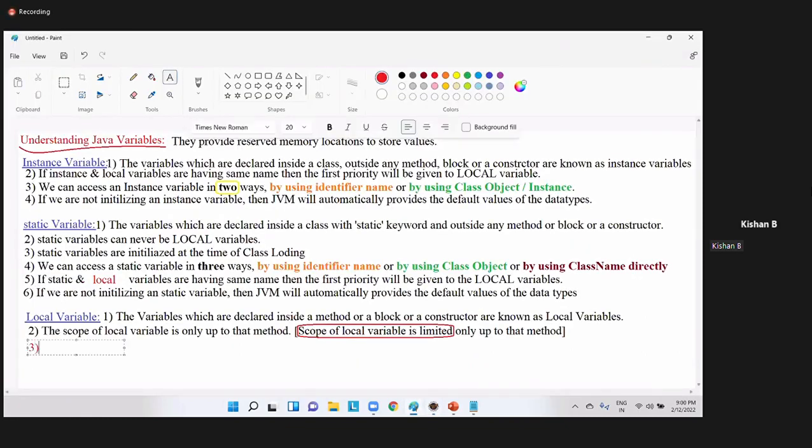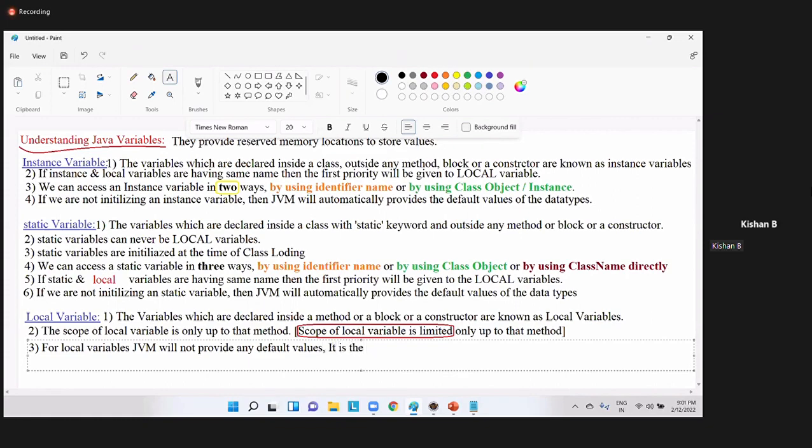Point number three, that is, for local variables, JVM will not provide any default values.